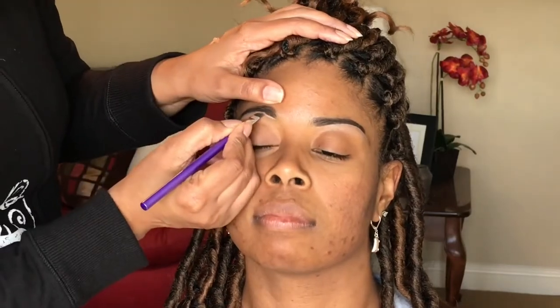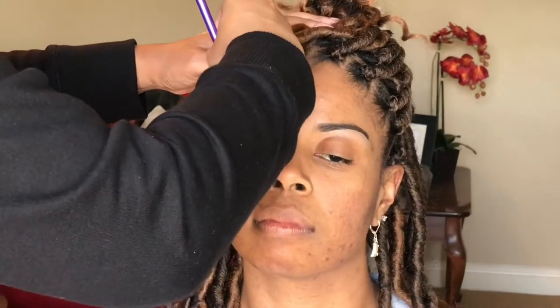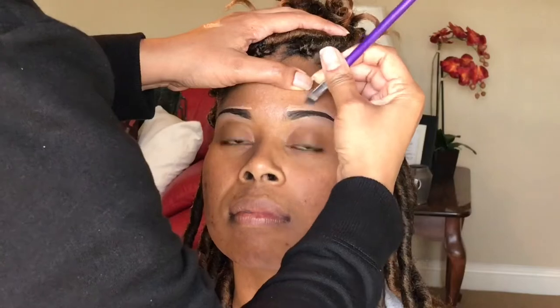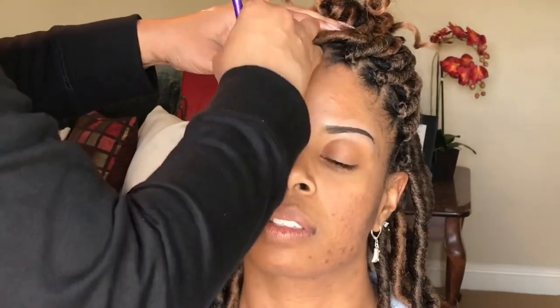The best color for her skin tone is Fawn, but we made it work — no big deal. We just fill it in with pencil and then take the concealer and clean it up. I clean up top and bottom with concealer, and you'll see me go in with both my finger and a Q-tip to clean up the concealer so that we don't have that halo brow effect, because that is absolutely not cute. You definitely get the best results for your eyebrows when you start with freshly groomed brows, instead of trying to cover up hair and all that drama.